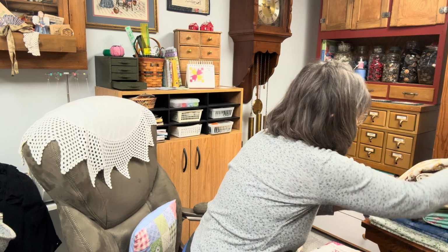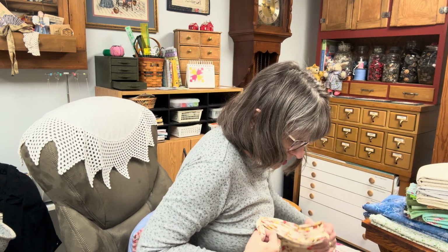Okay, I'm down to, let's see here. Well, maybe I'll do these first since they're kind of on top. I did go to Joann's. We have a local one. Their stuff is really kind of picked over, and I didn't feel like the fabric was cheap enough when I was there. Then we went to Cedar Rapids last week, to the Joann's down there, and that's a much bigger store. I was looking for Tim Holtz stuff. My Waterloo one didn't hardly have anything of his, and they had quite a bit down there. It wasn't discounted as much as I would have liked, but it's either that or I mail order it, frankly. So I got quite a few things of his.